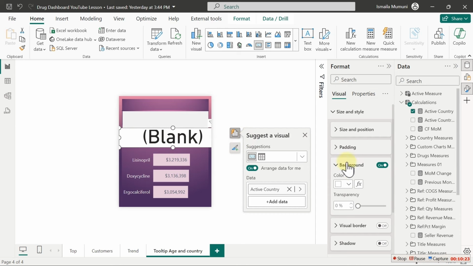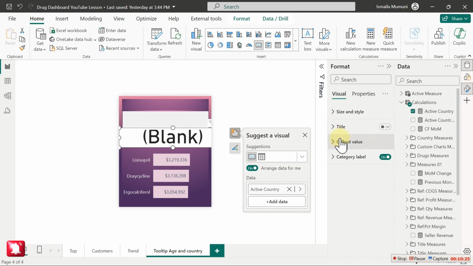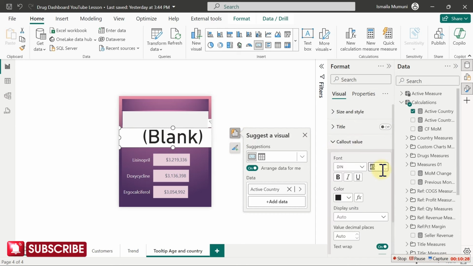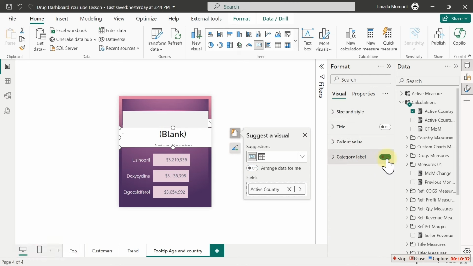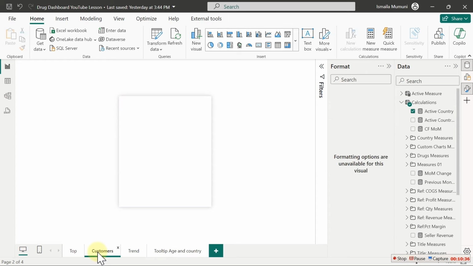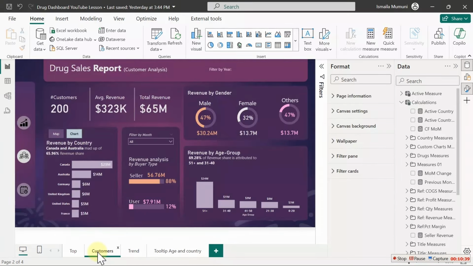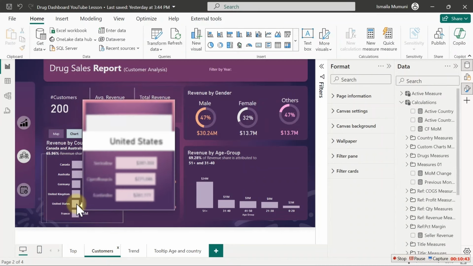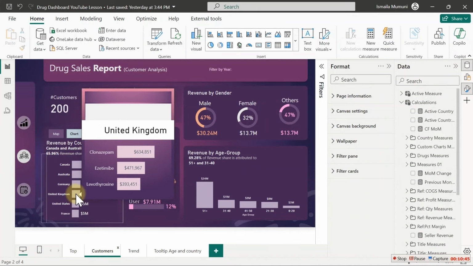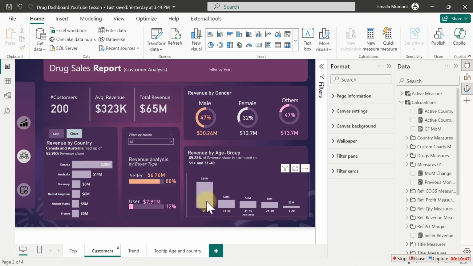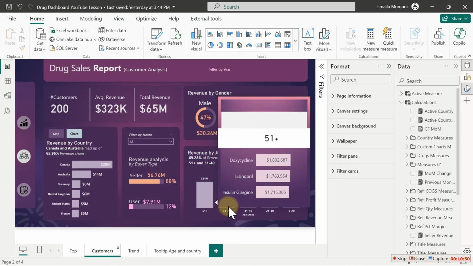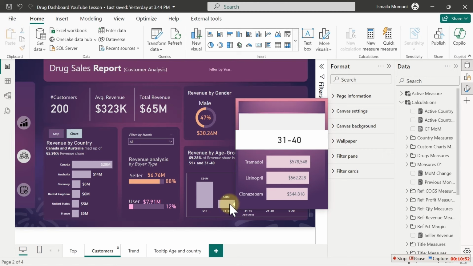So let's go over to this particular part here and put it at 20. Perfectly done. Then we are going to take off this one away from here. So now we go back to customers. Look at France. If I select France right now, it's giving me France. If I go to United States, United Kingdom. If I now select this particular one here, it's giving me 50 plus, and now I'm having 31 to 40, but it does not really make any sense.